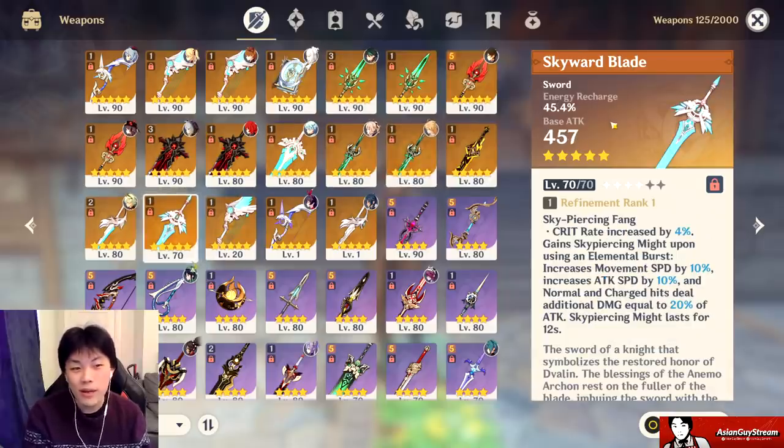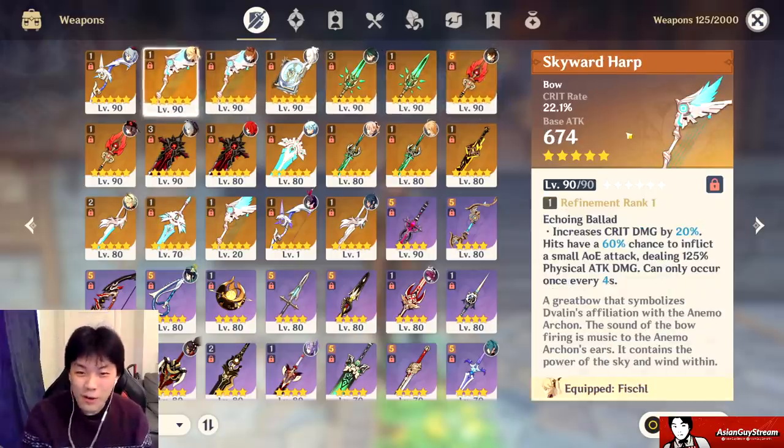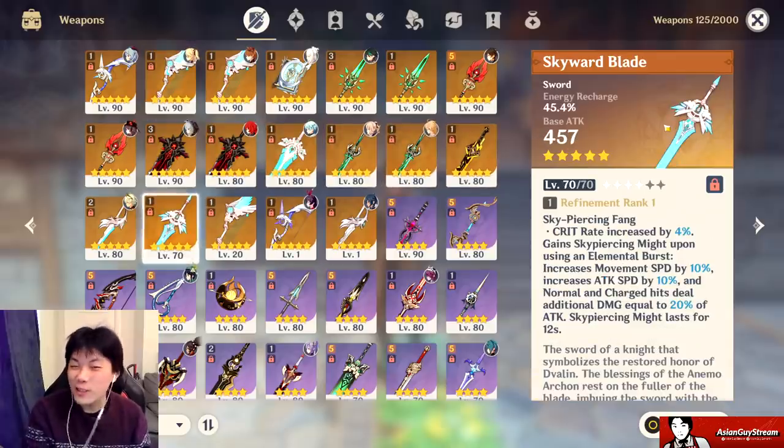And then Skyward Blade, honestly, I don't think I will take to 90 because I do think this is probably the worst 5-star weapon in the game. Now, being the worst 5-star weapon in the game doesn't mean you're bad. It just means in a class full of weapons that get A stars, like the Staff of Homer, like the Skyward Harp, that this one just doesn't really compare and it pales in comparison.